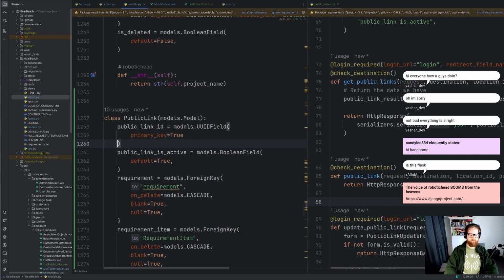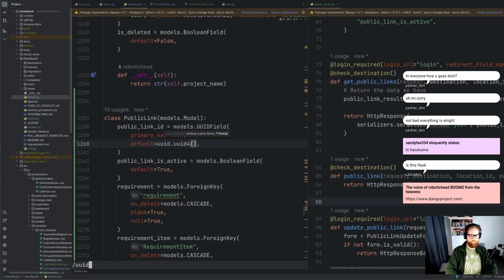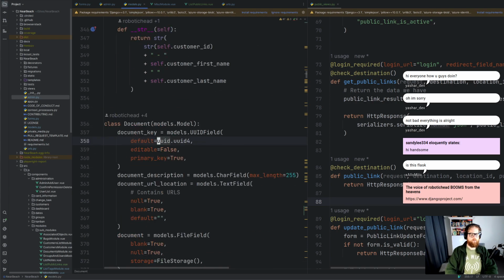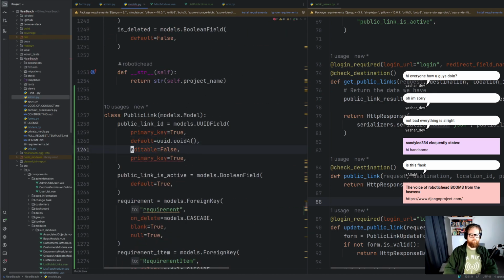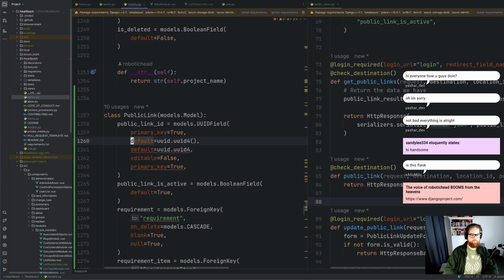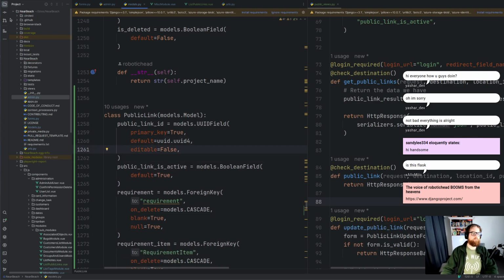Primary key, default equals UUID. All right. Okay, cool. I'm just doing that.